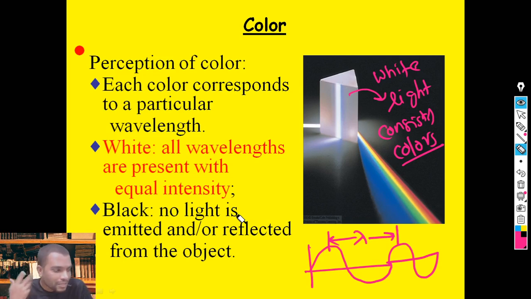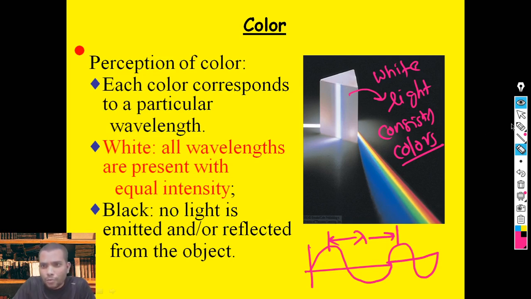Suppose you take an object that appears white in color. Suppose you take this paper, so this paper appears white in color. If this paper appears white, what do you think? All wavelengths which are present in the light, it is reflecting back. It is not absorbing any light or any color which is present in the light. So this is something interesting.